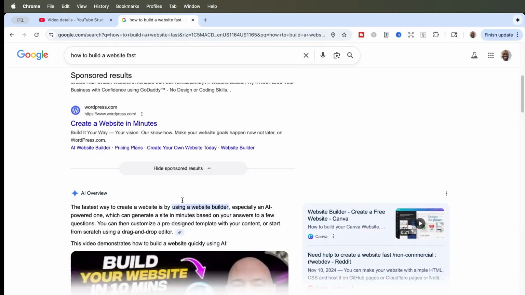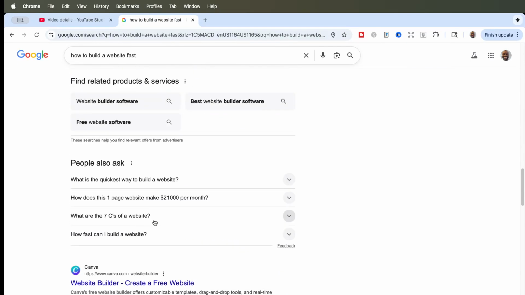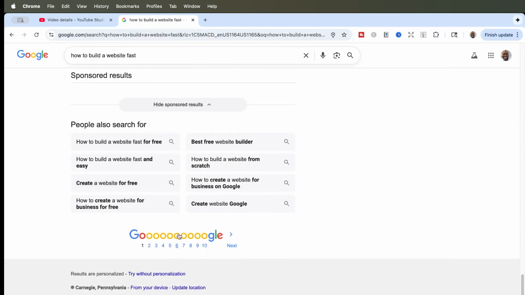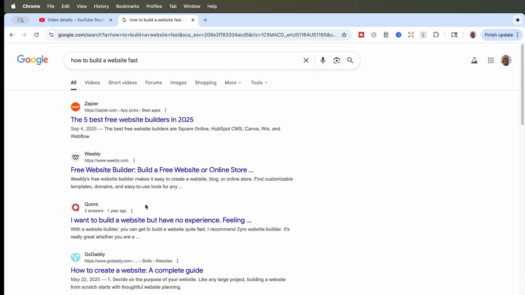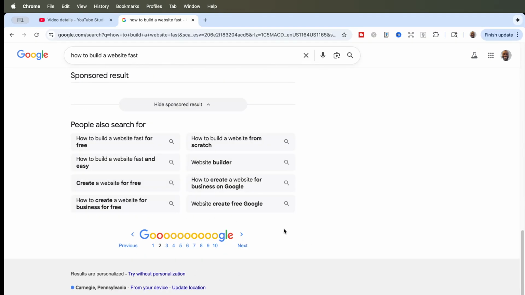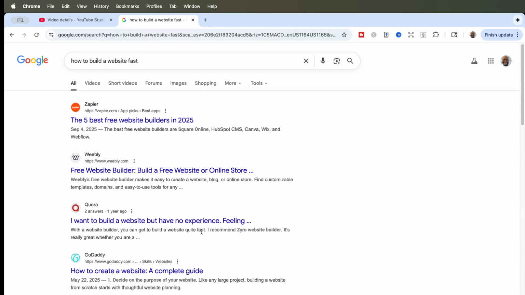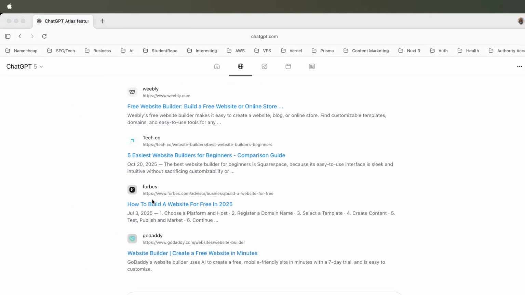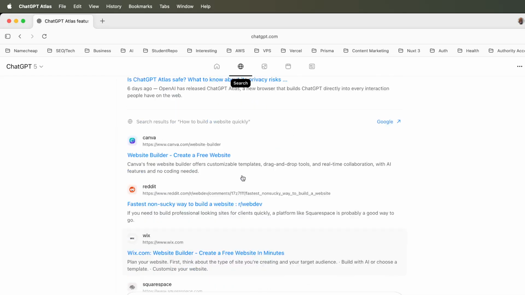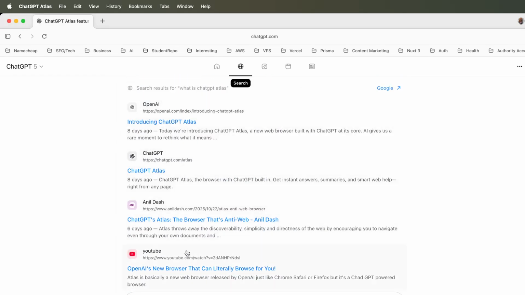Okay, yeah, so you get the whole thing and you can click. All right, and you can click down here. So it's not really, I guess they're not taking all of Google's index and all that. It's mostly getting information. Let's go back to Atlas. So it's mostly just getting some information. All right, so then based on this, let me see.